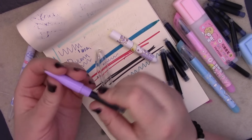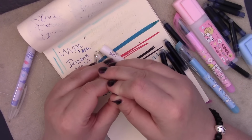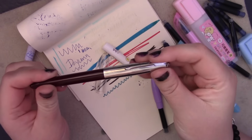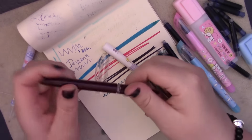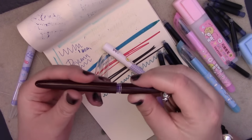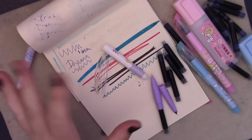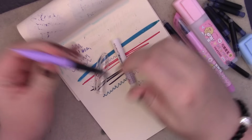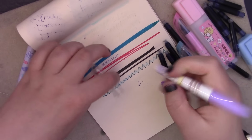I'm kind of glad I got more of this style of pen because I have the, was it Jinhao or was it... No, it wasn't Jinhao, I don't think. Oh, it's this one. I don't remember what it is. I think it's the Hero 616, but anyway, this one's got the Parker style thing, but unfortunately, this one is balloon fill, and I'm not about that life. I hate balloon fills so much, I can't fill them, so I have to buy more ink that matches the ink that's in here, or throw the pen away, and I don't want to do that because I like the pen. Dilemmas! But anyway, and I got purple ink all over me. Did I already ram this in? Yeah, okay. Anyway, what I meant to say is basically I'm glad that I have that style of pen that's not a balloon fill.